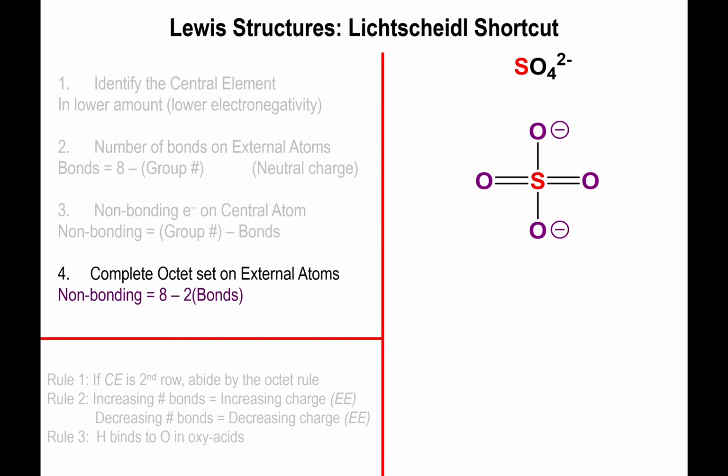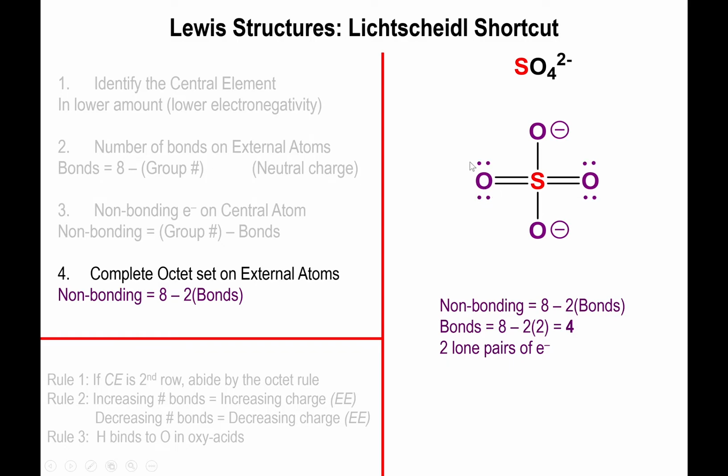All right, the final thing is to complete the octet of the external elements. In order to do that, we simply count the number of bonds that each one of them has. So if we look at the doubly bonded oxygens, we have 2 bonds on the oxygen. Each bond has 2 electrons. So currently, doubly bonded oxygens have 4 electrons on them, and that means that we're missing 4 electrons still. So we'd write the 4 electrons as 2 lone pairs, as shown right here.